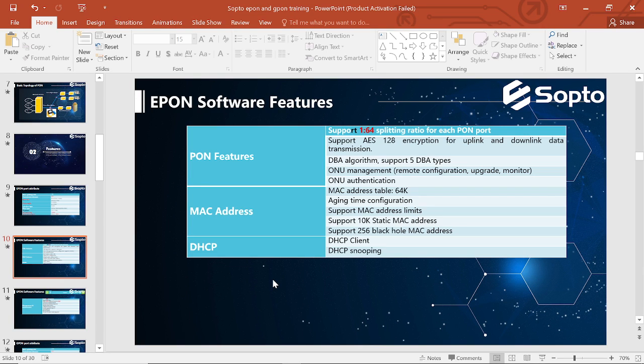And then now we have the ONU management. You can do remote configuration, upgrade, and monitoring of the ONUs that you have installed for your clients. You can see, monitor, and do configuration remotely. And now we have the ONU authentication, and then the MAC address table, which supports 10K static MAC addresses. Static MAC addresses are addresses that you configure manually.